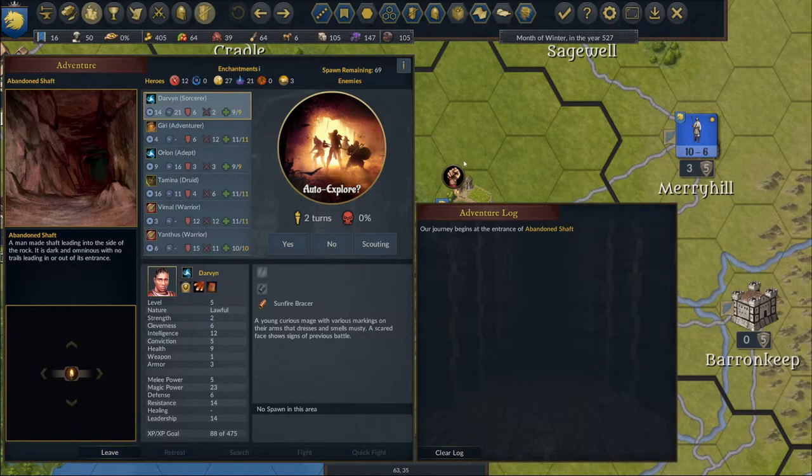Oh, crap. I can't leave now, and I can't save it. Yeah, I can't save it from this screen. That's fine. We have an auto-resolve. Or an auto-save.